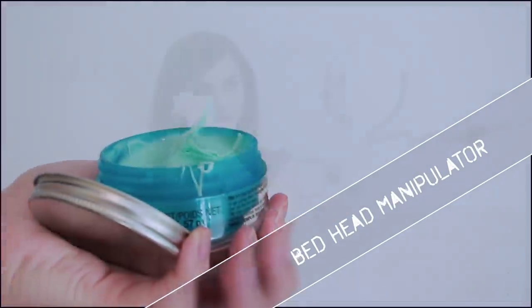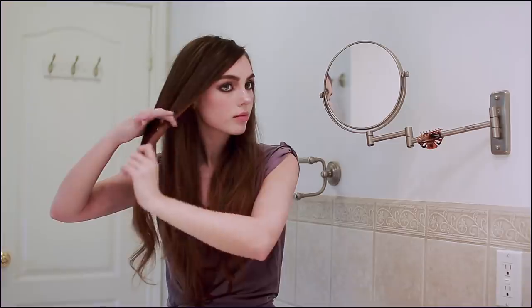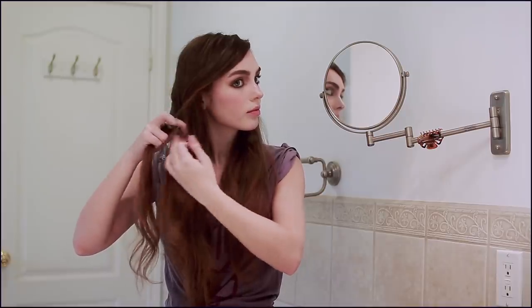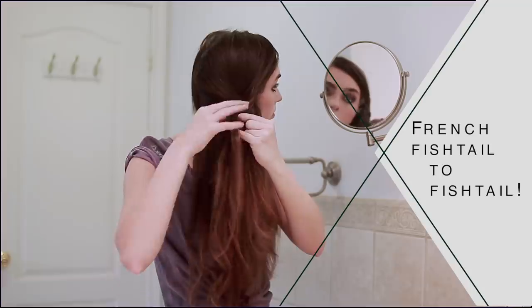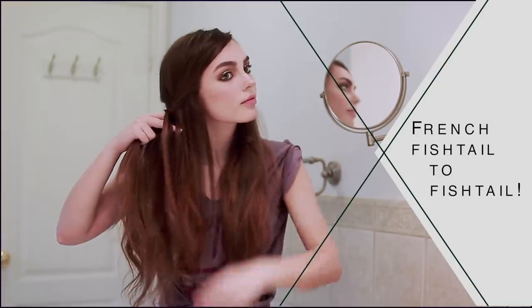The Bedhead Manipulator is a hair styling product with low hold that gives your style high separation. I'm going to separate a strand over the forehead and I'm adding a bit of this product throughout the hair to help define the strands. For a fishtail, divide the top layer of your hair into two and pick up a small section from the outermost strand and cross over to join the other section. Repeat this motion and incorporate a small section from the underlying hair to create a French fishtail. It's really simple once you get it down — same crisscross motion as a normal fishtail, just don't forget to pick up a small section from the outermost section before you cross over.